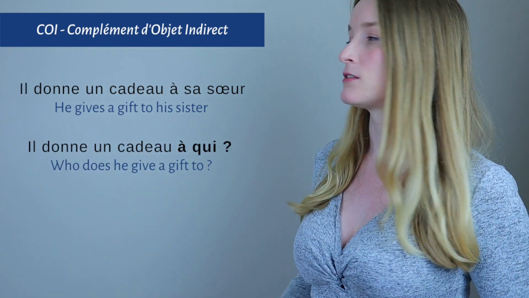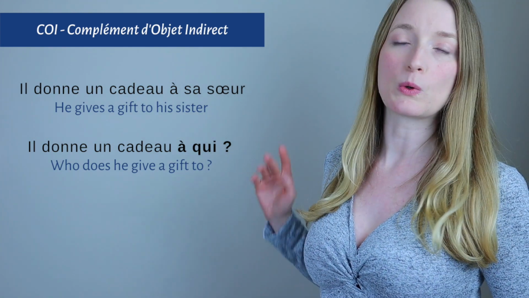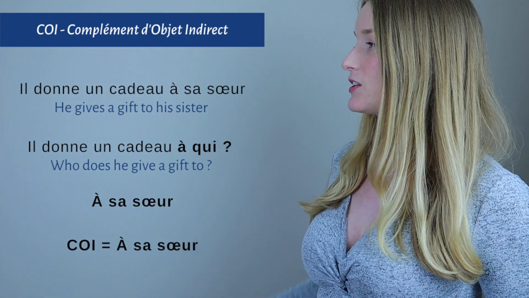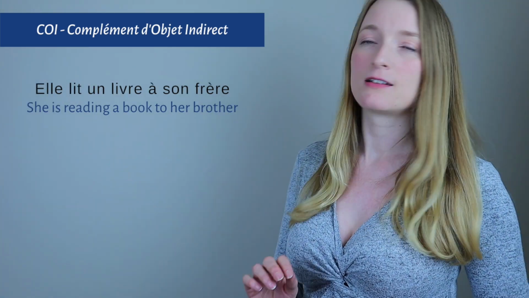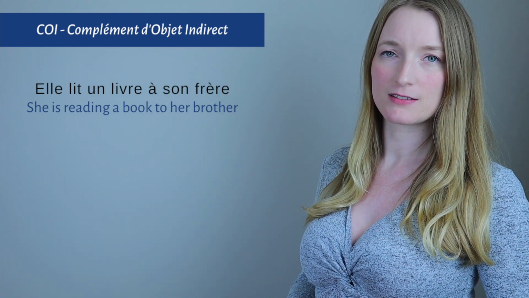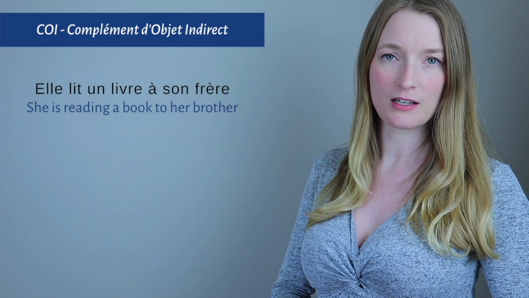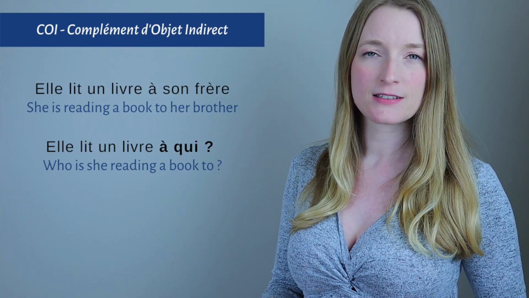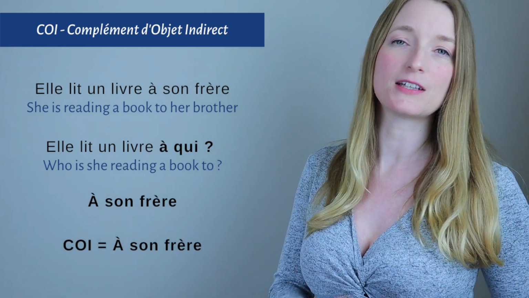So we ask the question, il donne un cadeau à qui? À sa sœur, to his sister. So à sa sœur is the COI. Let's see another one. Elle lit un livre à son frère. If we ask the question, elle lit un livre à qui? The answer is à son frère. So à son frère is the COI.